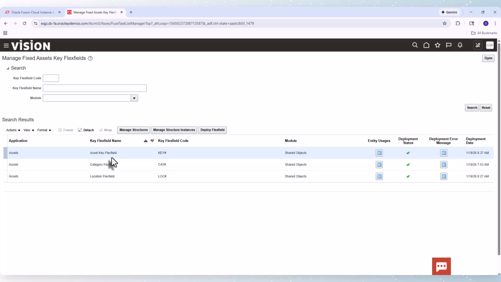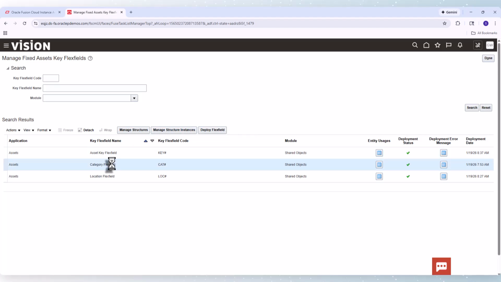And as we discussed, for each key flex field, there can be one or more structures and one or more instances. If we want to see the structures for Asset Key flex field, select the Asset Key KFF and click on Manage Structures. And for the same KFF, if you want to see the instances, select the KFF and click on the instances.